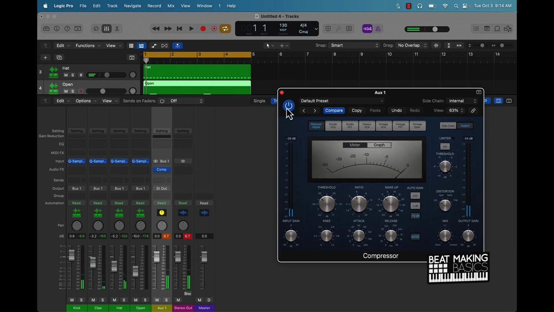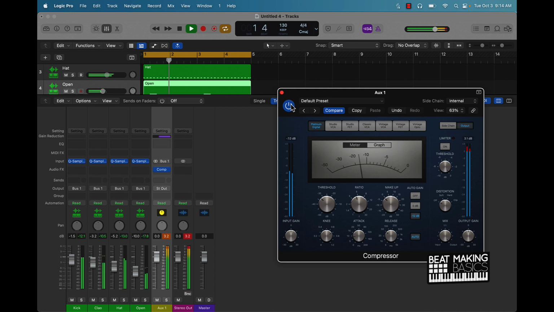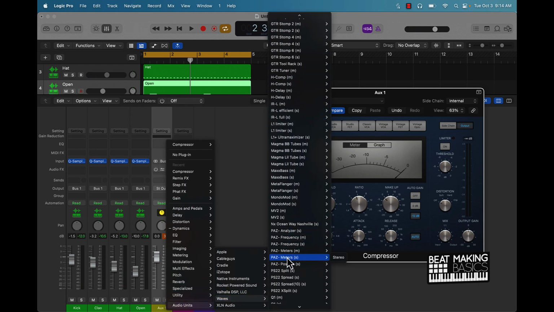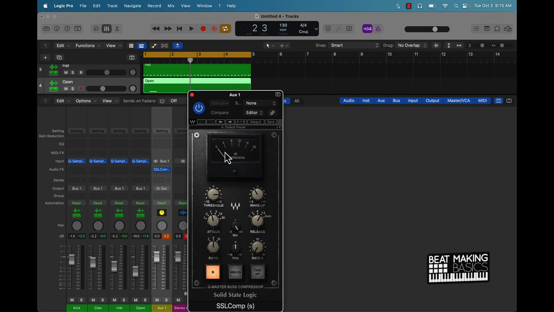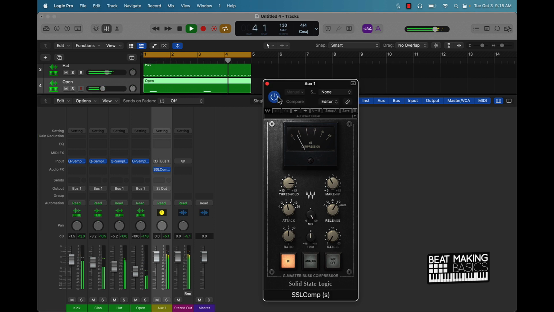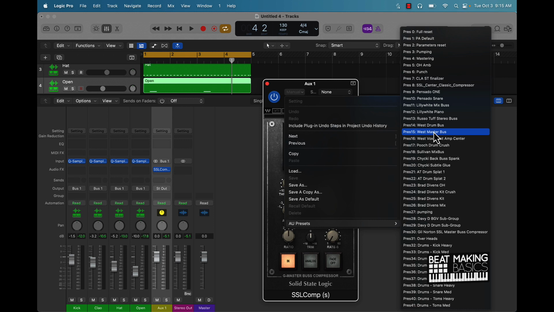So this is before. This is after. So, I mean, you have to put the right plugin on here and really mess around with it. Usually what I'll do is come over here to Waves and go to this SSL plugin. It's a compressor. Just throw that on this aux track. But you can come over here, go to the presets. There's this one called West Master Bus.